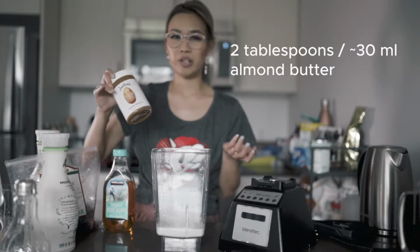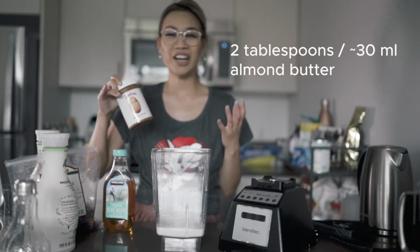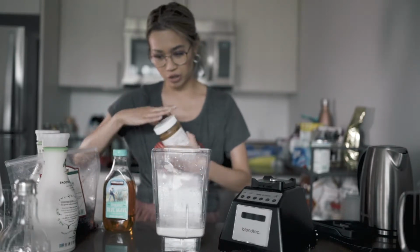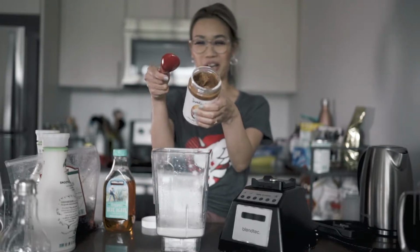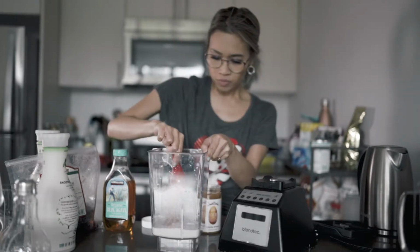You can do however many scoops you want, depending on if you want the smoothie to be more nutty or if you want less of a nutty flavor. Up to you, but we'll do 2. Using a hard soup spoon for this so that I can dig into the butter, but use whatever spoon you have that's of similar size.